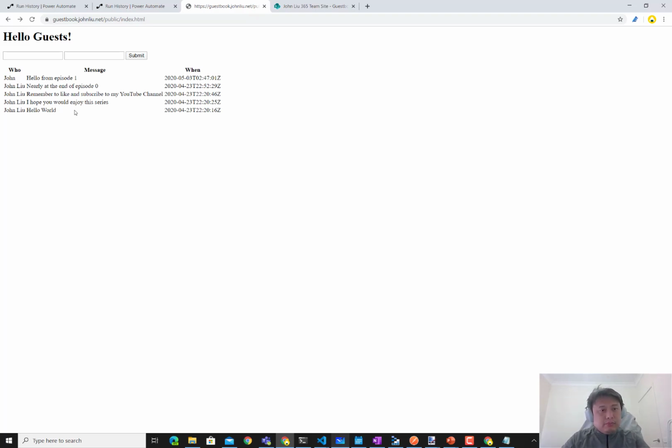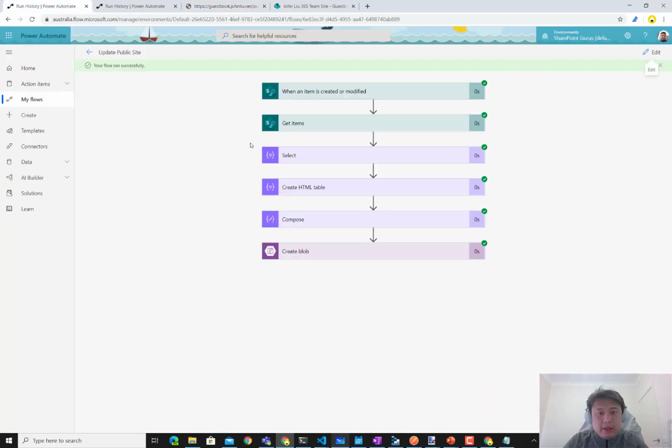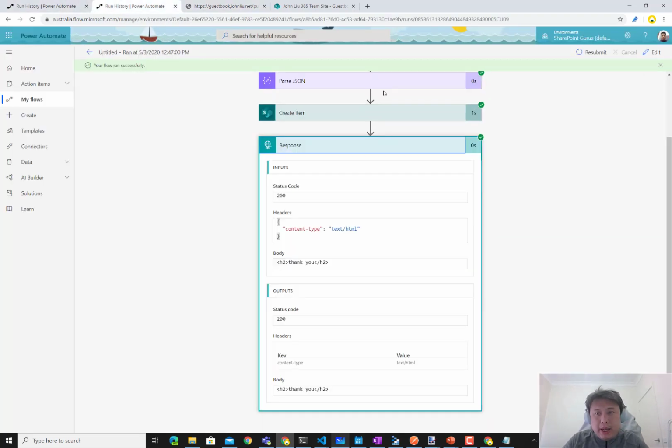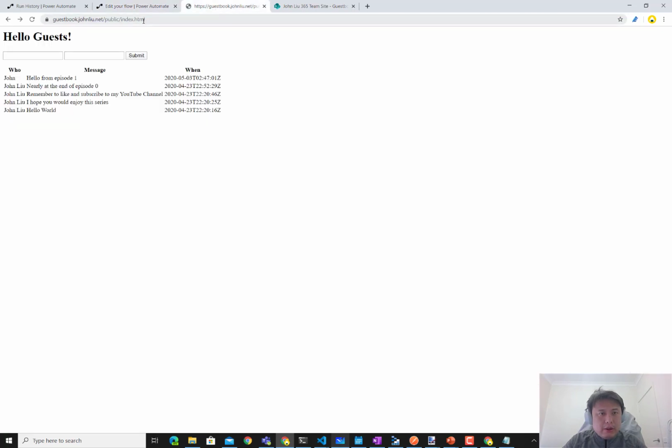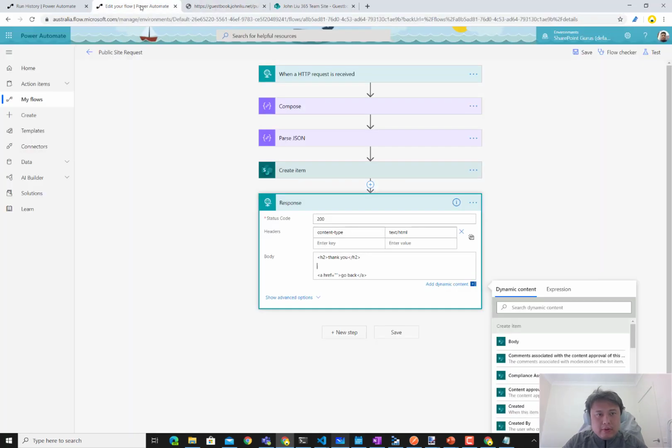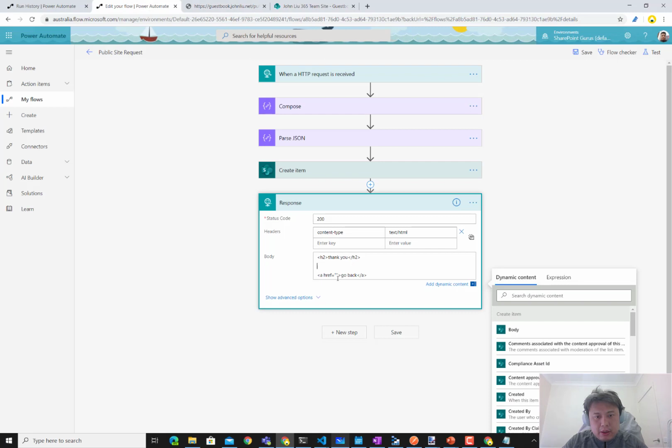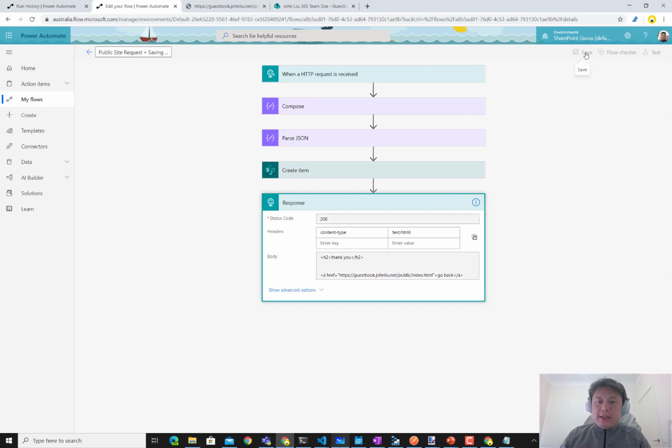Now there's a few things we can do. Firstly, in the back here, we can add a redirect link, an href, go back, and let's just paste that URL in here. That will work. So something like that will work. We'll show a backlink for our user to go back to.